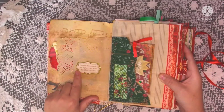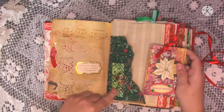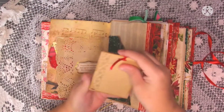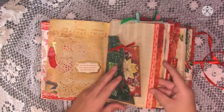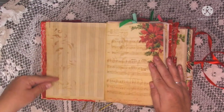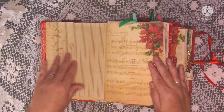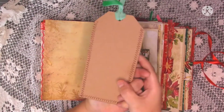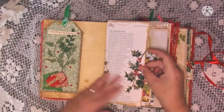At the back it says 'Treasure the moments that capture your heart this Christmas time.' Then there's a little pocket with collage on the front and a sparkly journaling card inside. I've put lace on a few pages — not every page, just a few to finish it off. There's a page of coffee-dyed manuscript paper with subtle stenciling, then another kit page, and then one of the big tags made on camera that can be journaled on, with most ephemera clipped in so you can take it out and move it around.